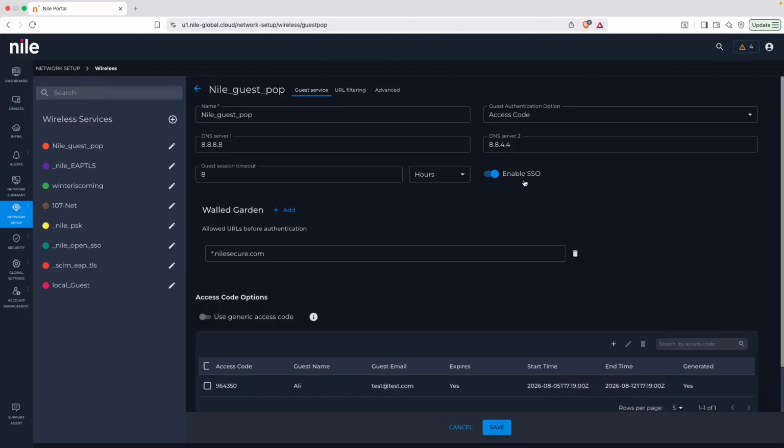Think BYOD, think users bringing in their personal devices. They want guest access on their personal devices, their phone, because there's no cell phone coverage in there. But you don't want to deal with generating codes, and you also don't want to deal with email approval process for the internal users, but you want to give them visitor access, guest access, with some visibility into them. So SSO integration actually works really well and it's very seamless. I'll show it to you separately in another video on what that process looks like. So this is a little bit about the guest service right over here, different configuration options that you have.